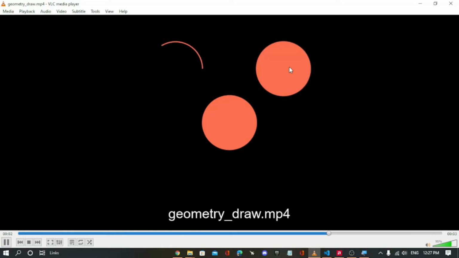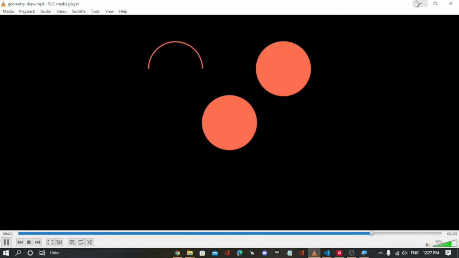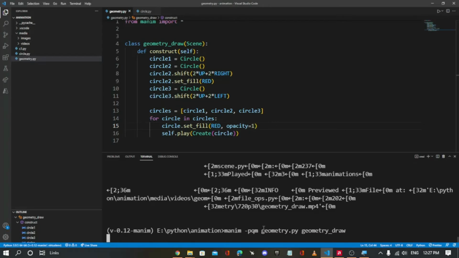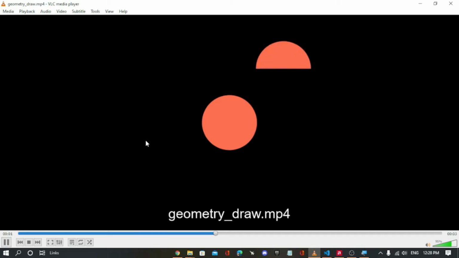Now as you can see, the colors are red, but if you notice this, it only becomes red after it has finished creating. If you want to change that, all we need to do is put this line above, and we can do this again.